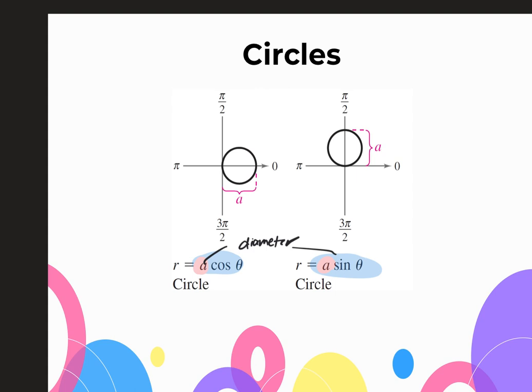Are we going to have to graph those in the test? Yeah. What if it's not perfect? It doesn't have to be perfect, but the diameter should be there, and then it should be somewhat circular. The outside doesn't have to be perfect. By the time the test comes around, this might be a multiple choice question, but for the quiz, you're definitely going to draw it out. And for the test, you're going to definitely draw some of these out, but then some of them might be multiple choice.